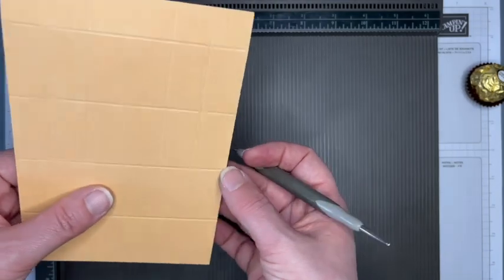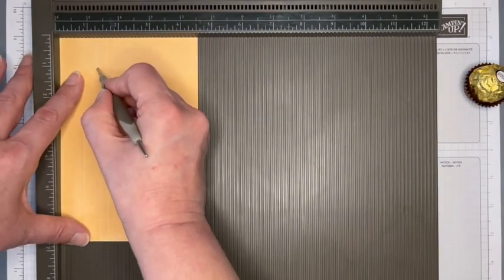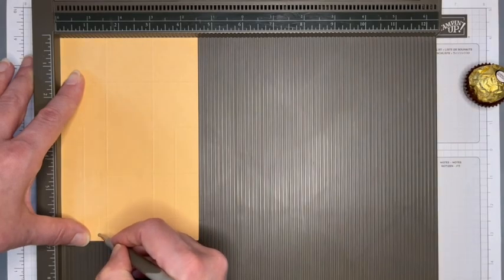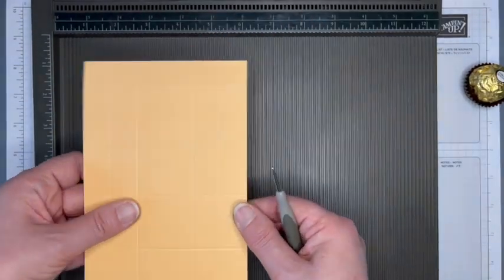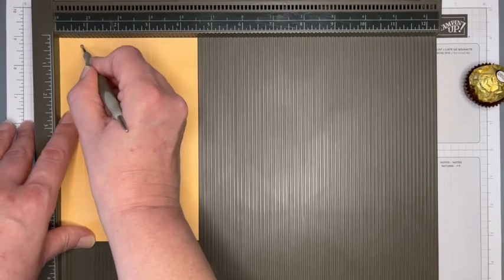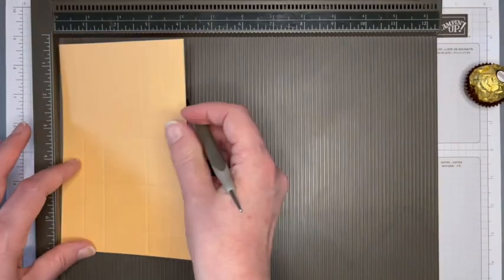Let's see it on this side better because I've got an extra score line on that one. To take that extra score line out a bit, you can turn it around and basically score again, just lightly, not as heavily as you would normally score, and that'll take out the worst of it. You'll get a shiny line rather than a bumpy line on there. But I'm just going to go with it. So I also turn that around and then do it again at 3/4, but just to the first horizontal line, and again 3 3/4 just to the first horizontal line there.